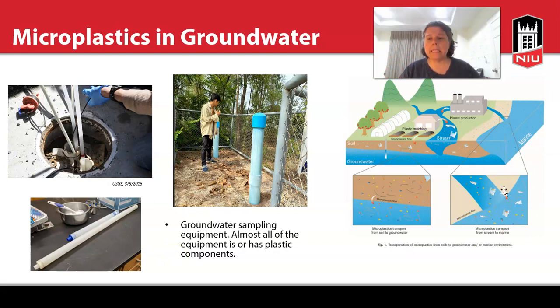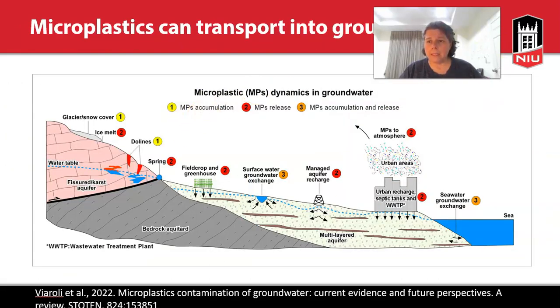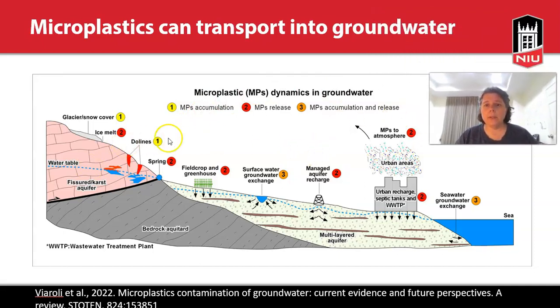But when we also look at microplastics in the environment, there are a lot of different sources, where they can transport through soils and sediments and get into our groundwater resources. There are a lot of dynamic sources. You'll hear other people talk about this too: urbanization, aquifer management recharge, surface water-groundwater interactions, fields, getting into our groundwaters and then ending up in our resources. At the bottom of all my slides are resources if you'd like to read the papers associated with each of the slides that I'm showing you.